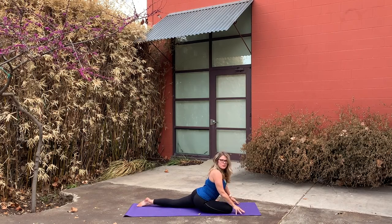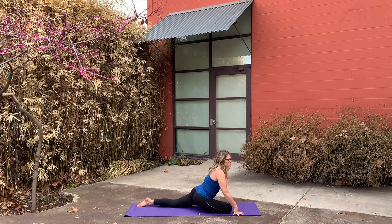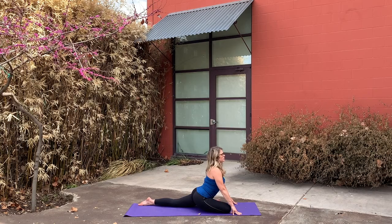Keep your fingertips planted in front of you like a little tent and lift yourself up out of sitting into the weight of your hips. So lift yourself up. Feel that right hip squaring back, the left hip squaring forward. And then take a couple of breaths in this proud pigeon with your heart lifted.